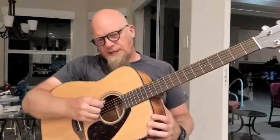So now let's talk about the rest stroke with the pick. I don't know if you can see this, but I'm going to take my pick, and I'm going to start on string 6. This is the thickest string, and I'm going to imagine that my hand just gets really heavy. So I start with my pick resting on the string, and then it gets heavy, falls to the next string, and here's where it stops. The reason why it's called a rest stroke is because my pick is resting on the adjacent string, string 5. Pick string 6, come to rest on string 5. Pick string 5, come to rest on string 4. Pick string 4, come to rest on string 3. These are all rest strokes.